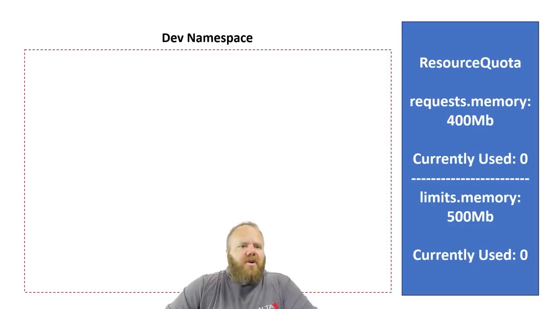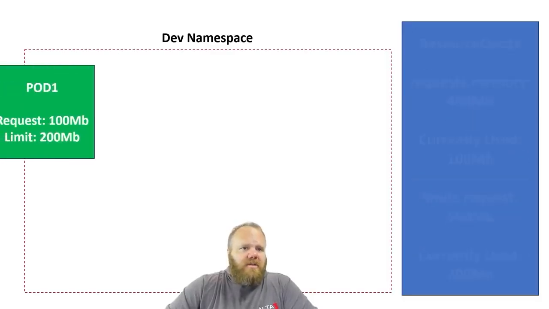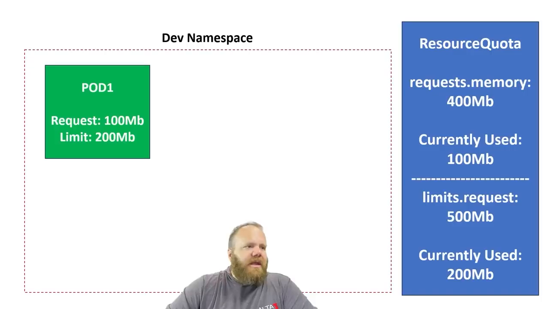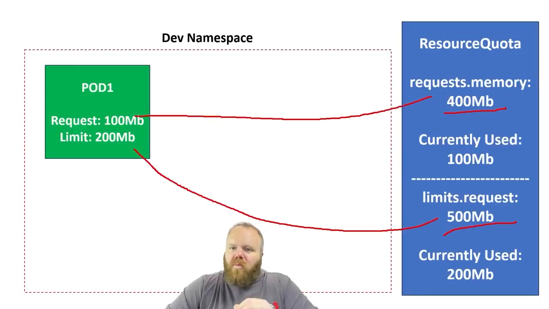Let's just do an illustration real quick to see how that changes. So suppose that we create a pod with that request and limit in a certain namespace. We have a resource quota where it says that, hey, you can only use up to 400 megabytes in memory, 500 megabytes in limits. Now, what's interesting about this is that what the resource quota now is doing is that it's being much more granular. Resource control can be super granular to the point that it's kind of confusing.